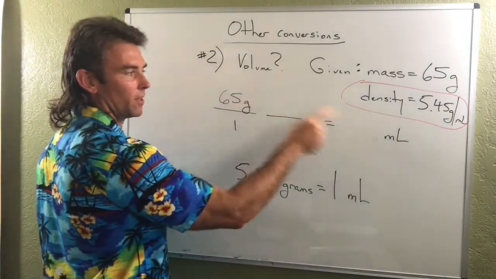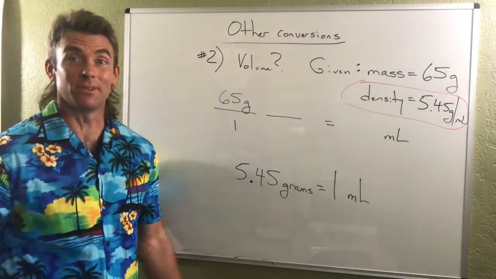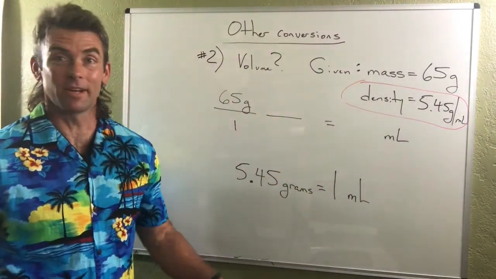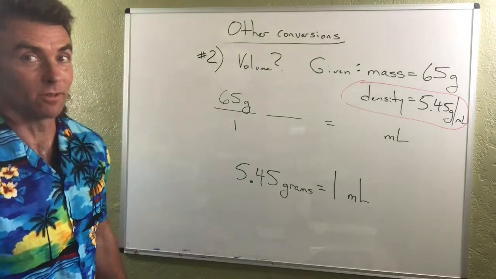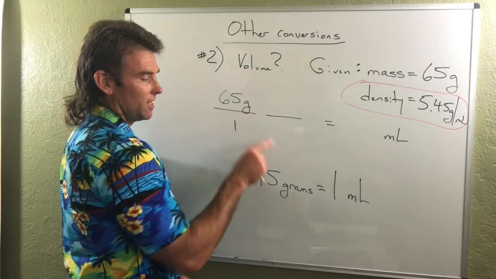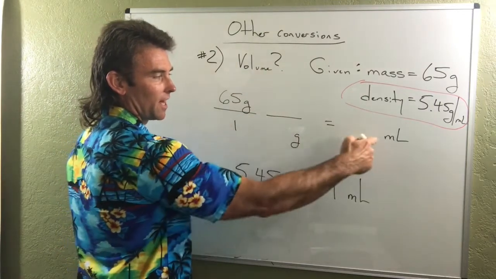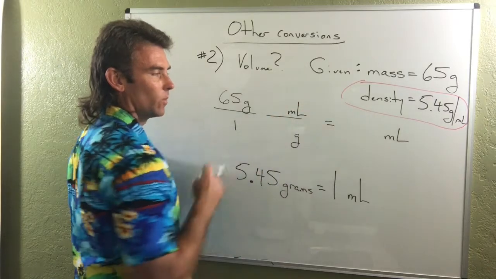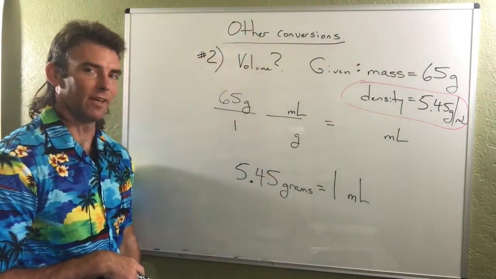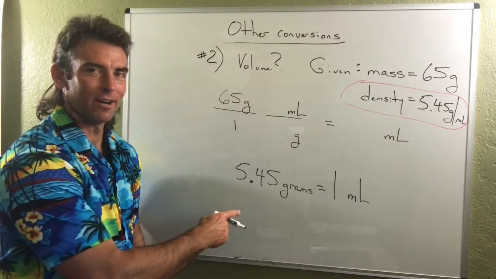We want to go to a volume, so that volume is going to be in milliliters. Of course, if we wanted to add an extra step and turn that into quarts or something crazy, we sure could, but let's not because quarts are stupid. It turns out we can use these units now. We've got grams that we need to cancel out. We want to go to milliliters. We ask the question, is there anything that relates grams to milliliters? Well, I just wrote it right there.